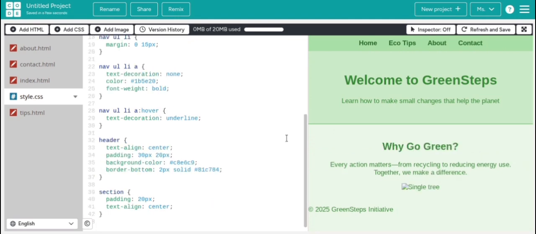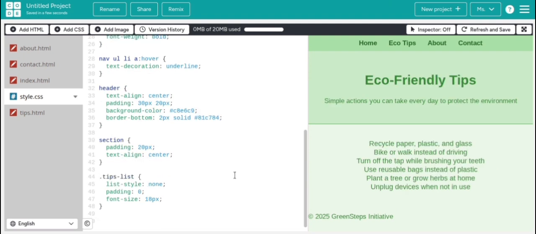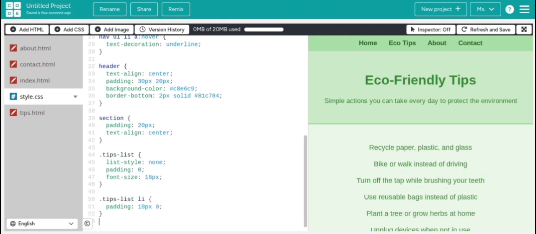For our sections, we'll have the padding at 20 pixels and the text align center. For our tips lists, we'll have the list style as none, the padding 0, and the font size 18 pixels. Then, to code the list items in the tip list, we'll write padding 10 pixels 0, so that there's space between the text.